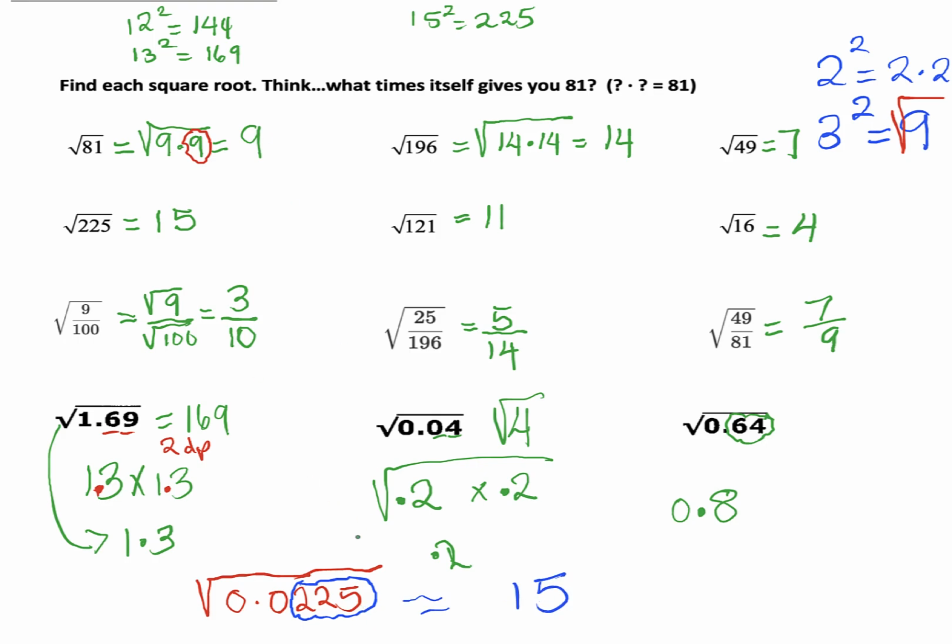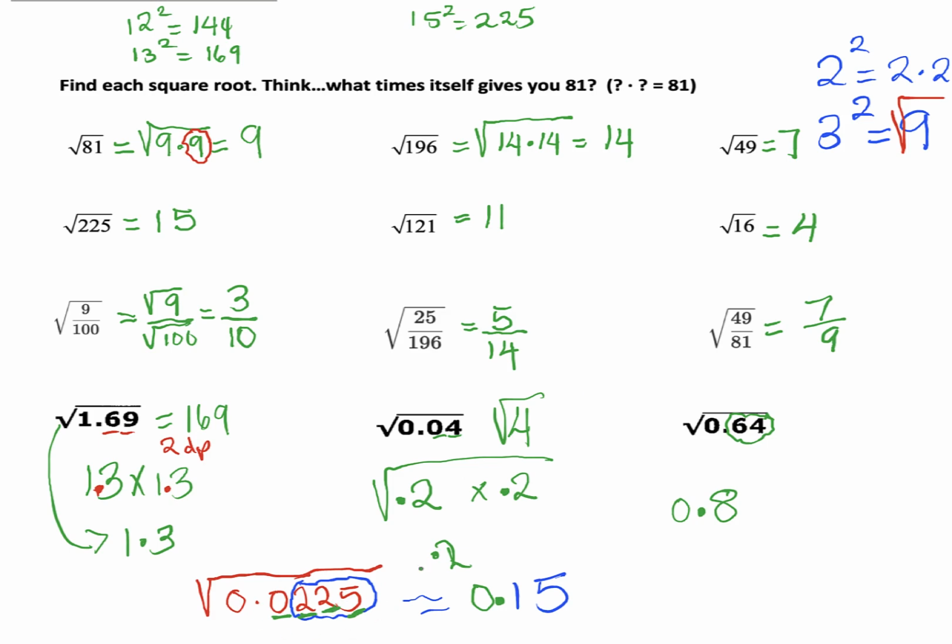So now I'm looking at how many decimals are after. 1, 2, 3, 4. There are 4 of them. So I'm like, okay, even Steven, what's half of 4? 2. So this number has to have 2 decimal places. So my answer would be 0.15. I don't think you're going to get anything with 4 decimal places, but if you do, you know what your answer will be.